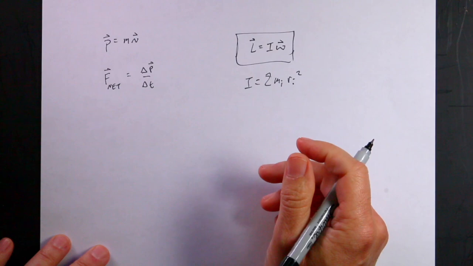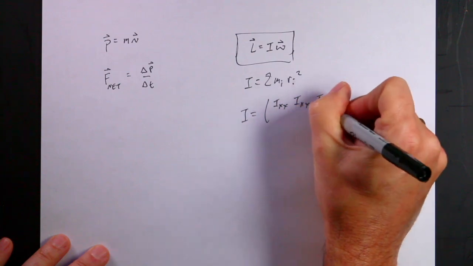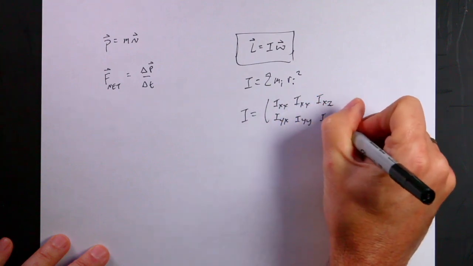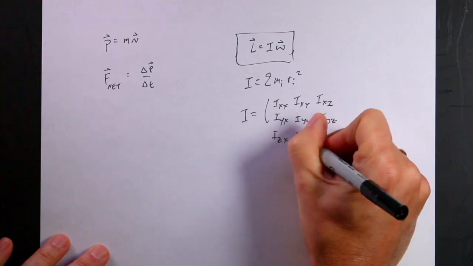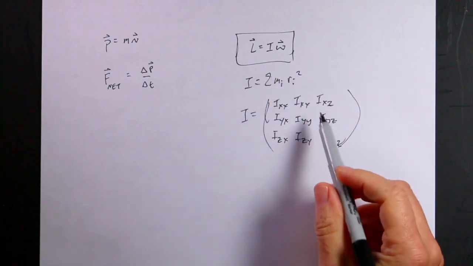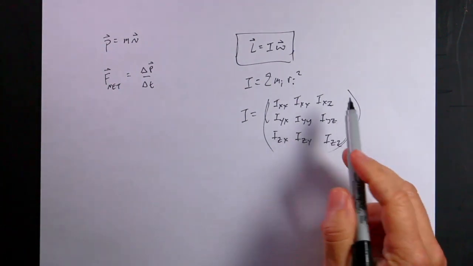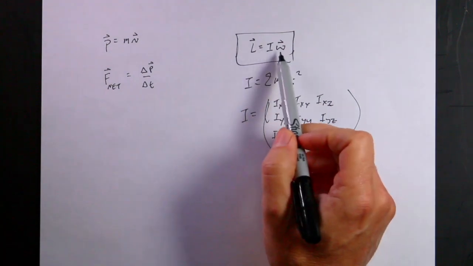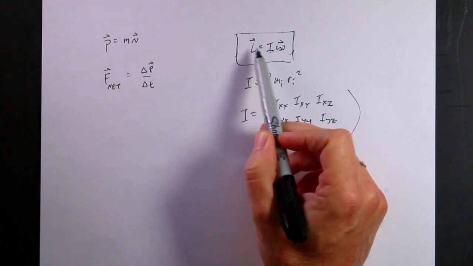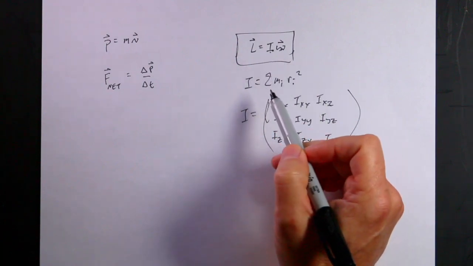But if you let the object rotate freely, then I is actually a tensor with elements Ixx, Ixy, Ixz, Iyx, Iyy, Iyz, Izx, Izy, Izz — all of which depend on the orientation of the masses with respect to some fixed point, not an axis. In that case, when you multiply the tensor by the vector omega, you can get angular momentum in a different direction. That's what makes this flipping T-handle problem really difficult.